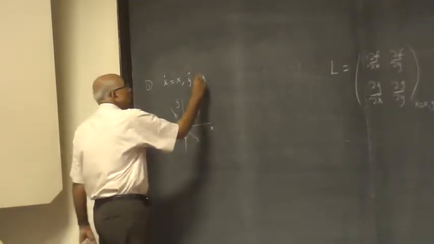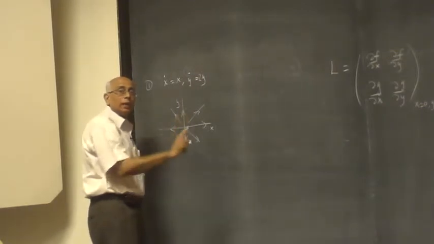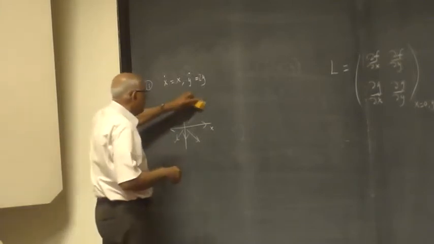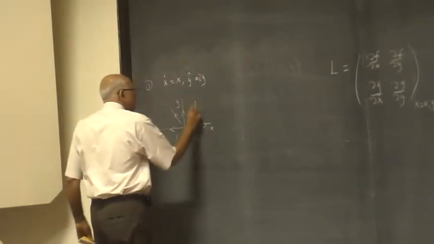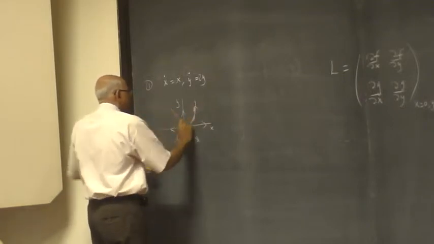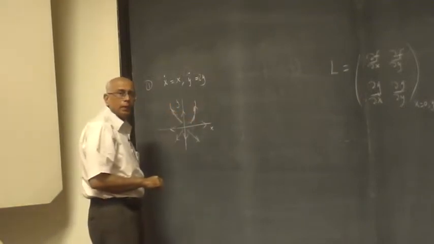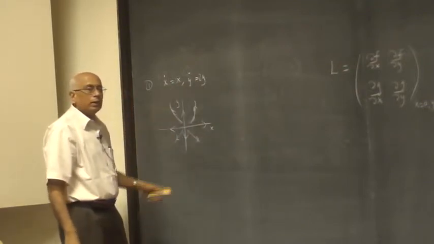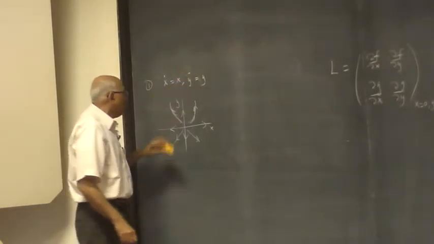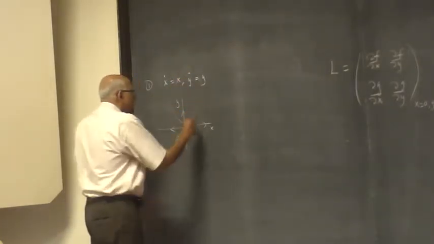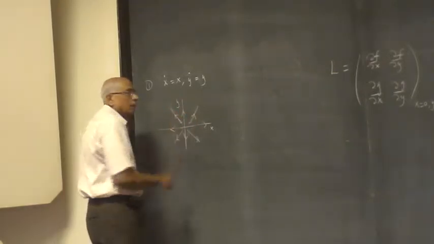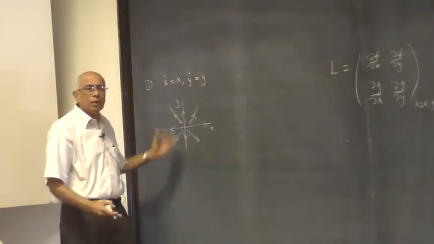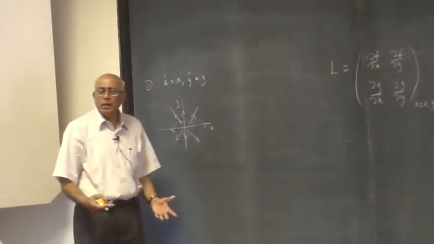Had this been 2y, for example, then y is going to go like e to the 2t, while x is going to go like e to the t. Therefore, y is going to increase much faster, and the flow lines would start looking like this. That's a matter of detail. It depends on the actual numerical values here. But this thing here, what would you call this? Would you call this stable, unstable, or what? It's unstable. And it's unstable in all directions. Whatever direction you choose on the plane, and there are only two independent directions, it's unstable.